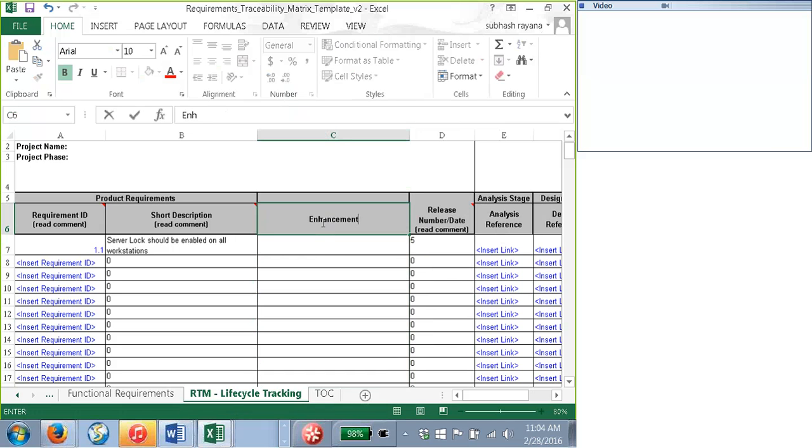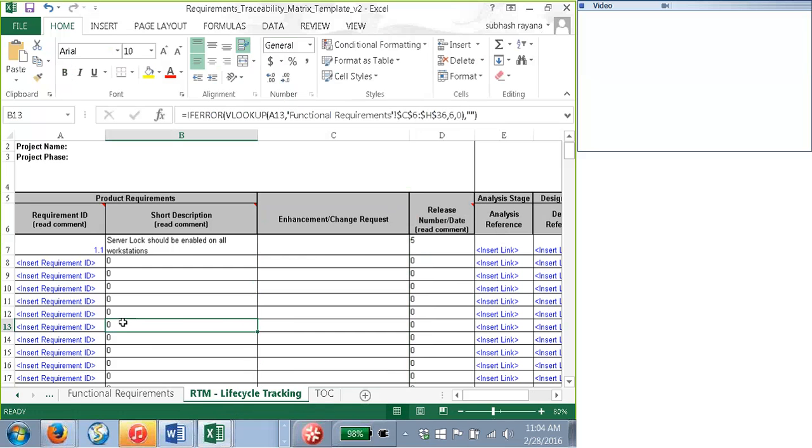In that case, they'll have one more column here, enhancements or change request. Okay. So let us say out of the 50 requirements that were implemented, 5 of them changed. I don't have to touch all of them, right? Wherever something has changed, I will put the respective CR number here. So if there are 100 requirements, I know that 5 have changed, if there is a CR associated. And it will be known that it was done by whoever. They can document any information here.